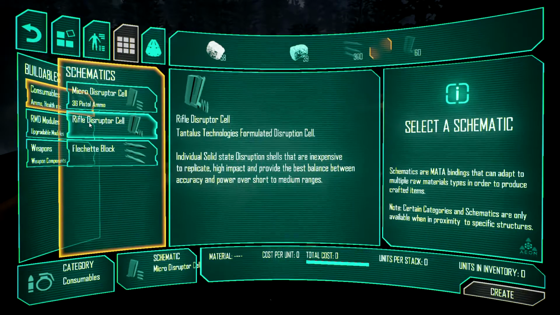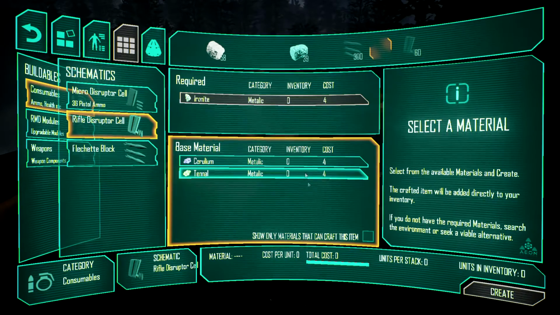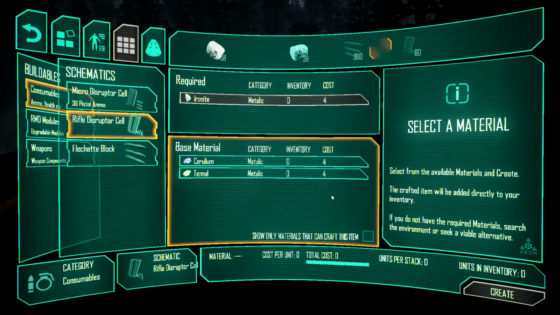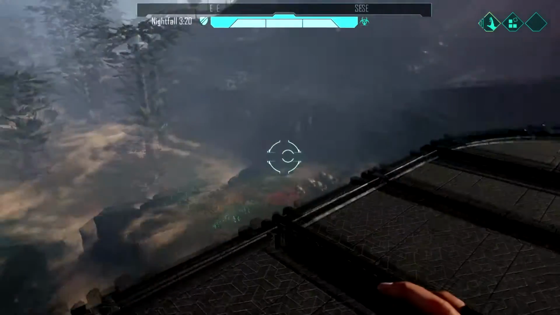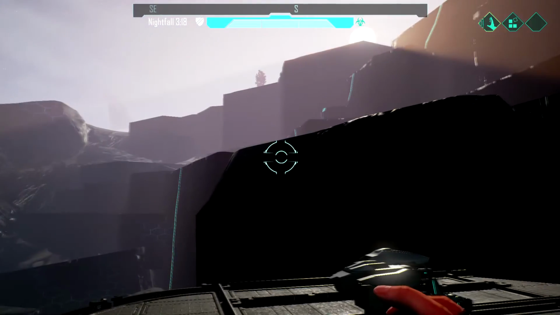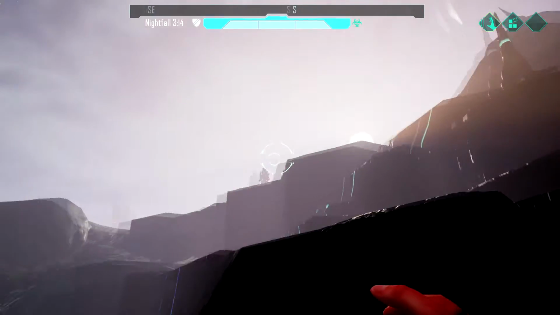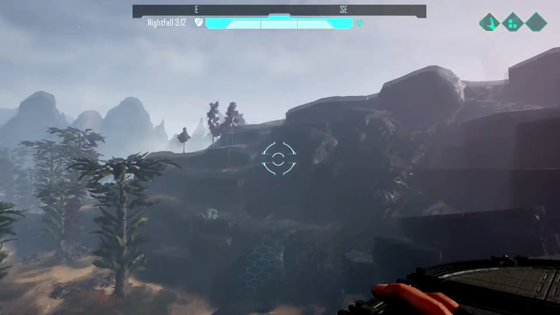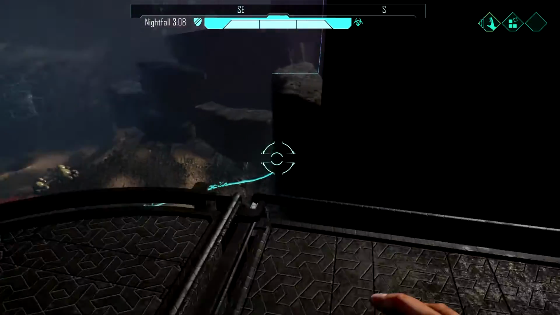We're going to make a consumables rifle disruptor cell. How much? Such a yutz. Actually, we were going to be using the ironite when we had it next for another round of flechette ammo anyways. So we're going to jump up here in the back. We've got ironite there, and there's another one over here somewhere. We're going to grab that. We're going to grab the ceruleum if we have time, and then we're going to hop on down here.